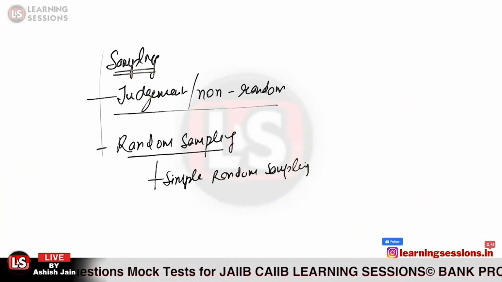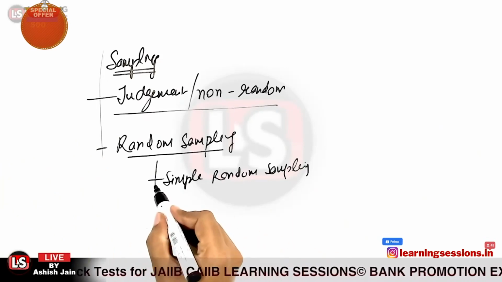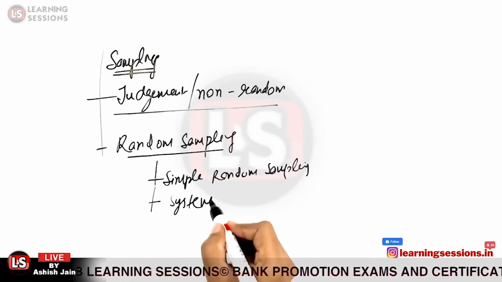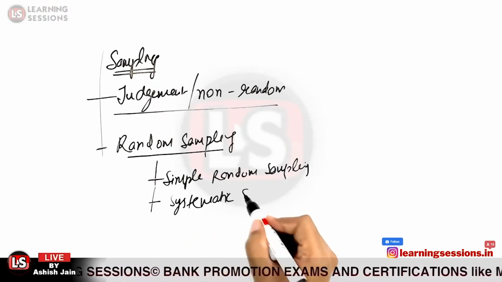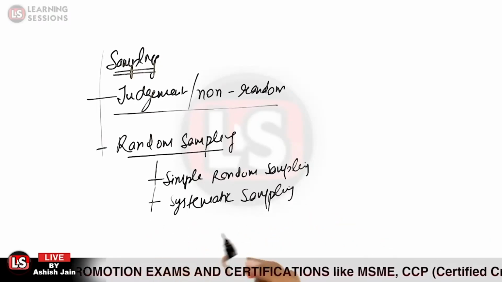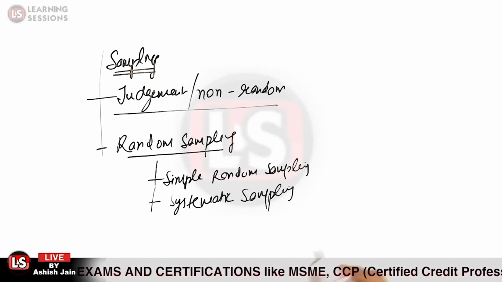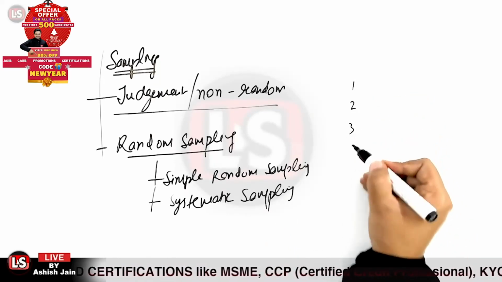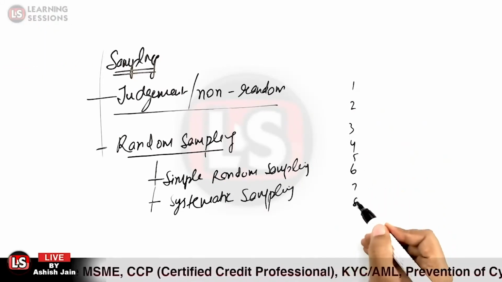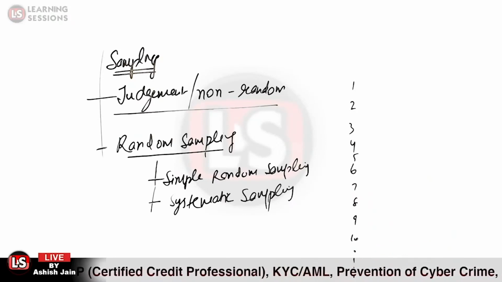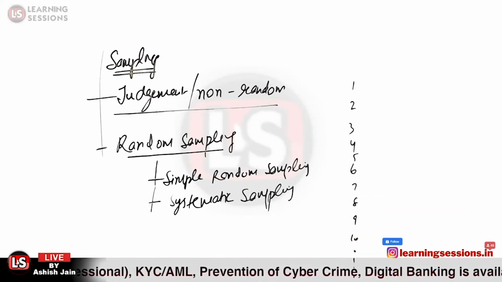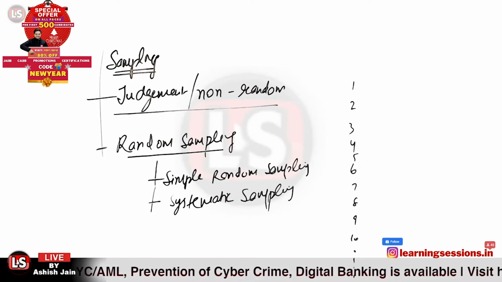The second type of random sampling is systematic sampling. Now what is systematic sampling? In this case also, you basically select the person randomly, but you will be following a system. Let us take the case that we are having 100 students, numbered 1, 2, 3, 4, 5, 6, 7, 8, 9, 10 and up to 100, and further let us take the case that we selected each and every 8th student.